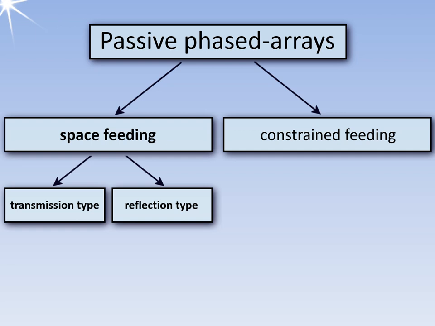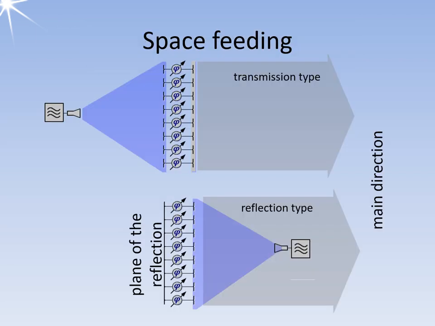However, the space behind the antenna array is thus blocked. With the reflection type, the primary radiator is located in front of the reflector, as with a parabolic antenna. With the transmission type, the energy is transmitted through the antenna array. The reflector type receives the energy from the primary radiator, influences it in phase, and directs it to an extreme mismatch where the energy is completely reflected. The phase shifters act a second time, therefore only need half the value, and the receiving antennas are now also the transmitting antennas.